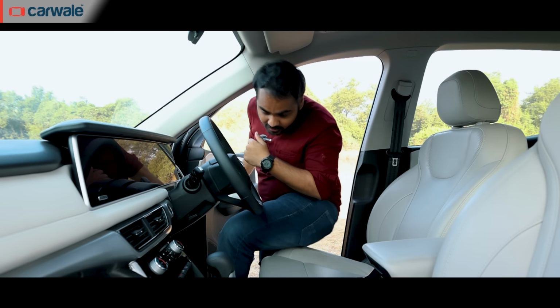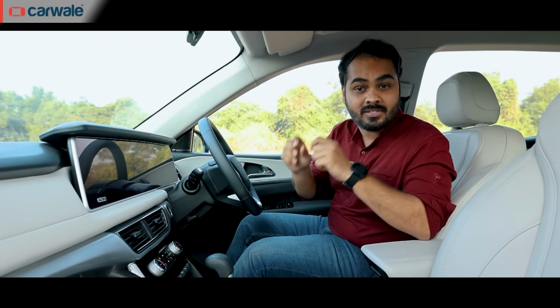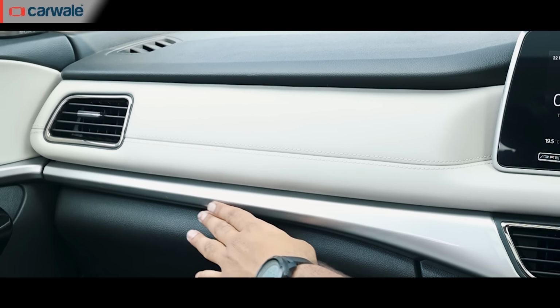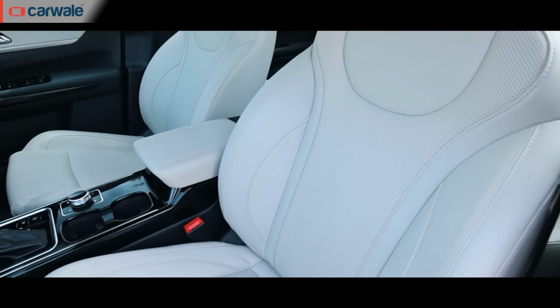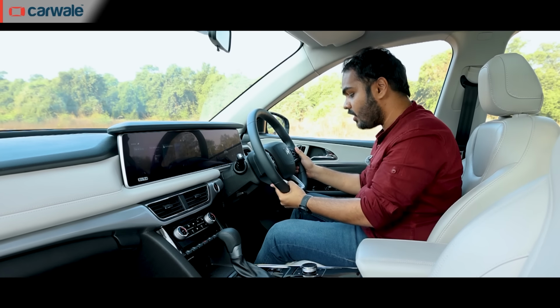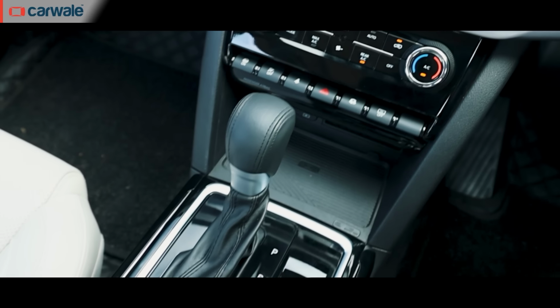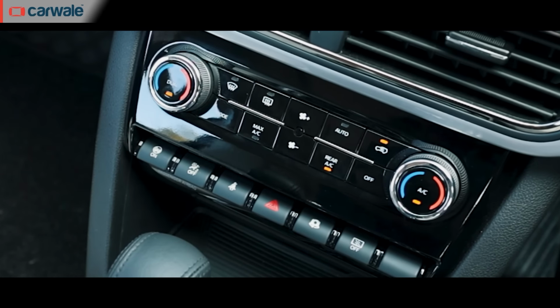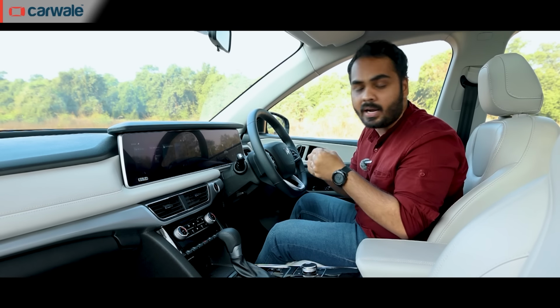Now, moving inside the cabin, you are greeted by this smart looking dashboard, and unlike any other Mahindras, this feels really premium and upmarket. We particularly like the lighter colors that are used on the dashboard, like the soft touch material on the dash. Even the lighter upholstery gives a sense of space. Even the overall fit and finish of the cabin is quite impressive. There are no evident rough edges or panel gaps, and the cabin feels nicely put together. Even the material used, like for the gear knob, the physical buttons, the rotary dials, and even the aircon vents, they feel really nice and give you that upmarket feel.